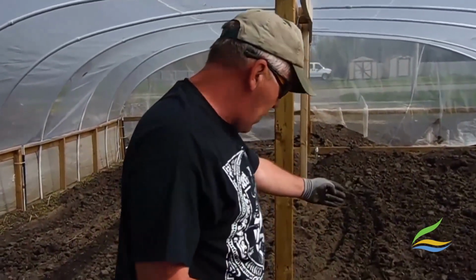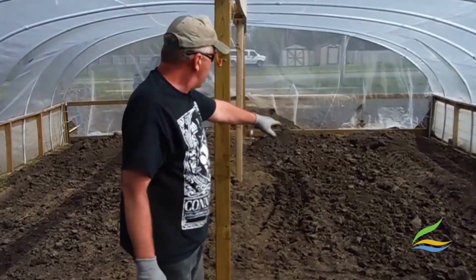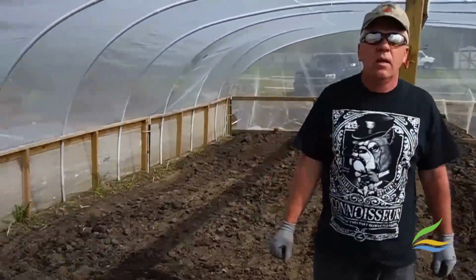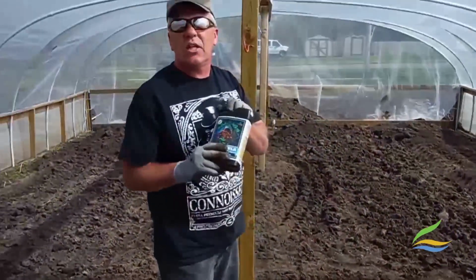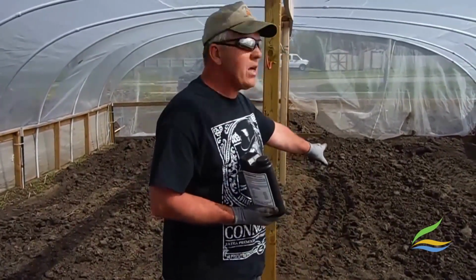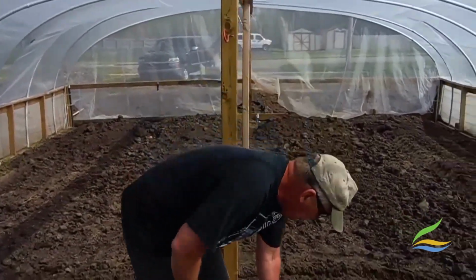One other thing I wanted to mention that we're going to do is, out ahead of the plant, about 8 feet from the plant, I'm going to throw down a cover crop. I'm going to till that in nice and fine. I just got some wheat, so I'll throw down some wheat seed over the whole area. As soon as I see germination, I'm going to water that in with the Tarantula. The Tarantulas are mycorrhiza. I'll probably be honest with you, I'll probably hit it with the Piranha and Voodoo Juice also. What we're going to do is inoculate a cover crop with mycorrhiza. So when this plant starts vining out on top of that soil, I'll rototill in that cover crop and it'll have a bed of mycorrhiza all working in the soil way ahead of the plant. So that's the plan for now.